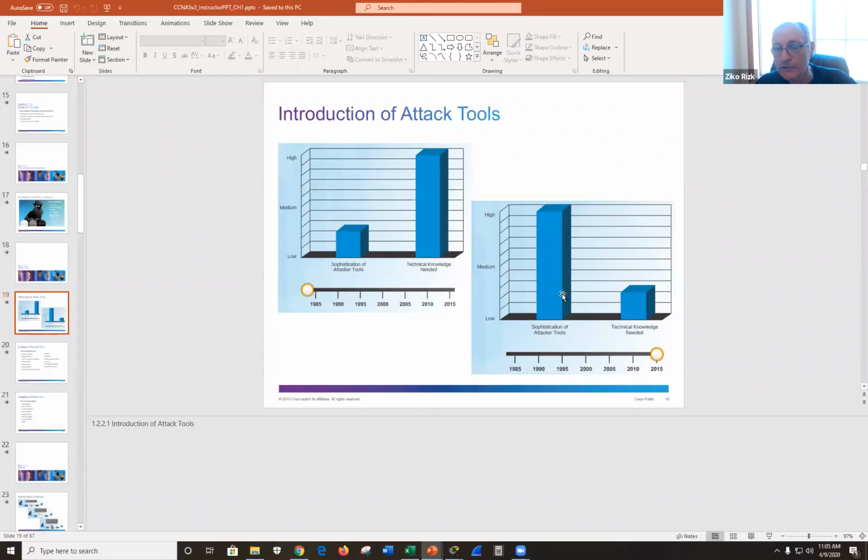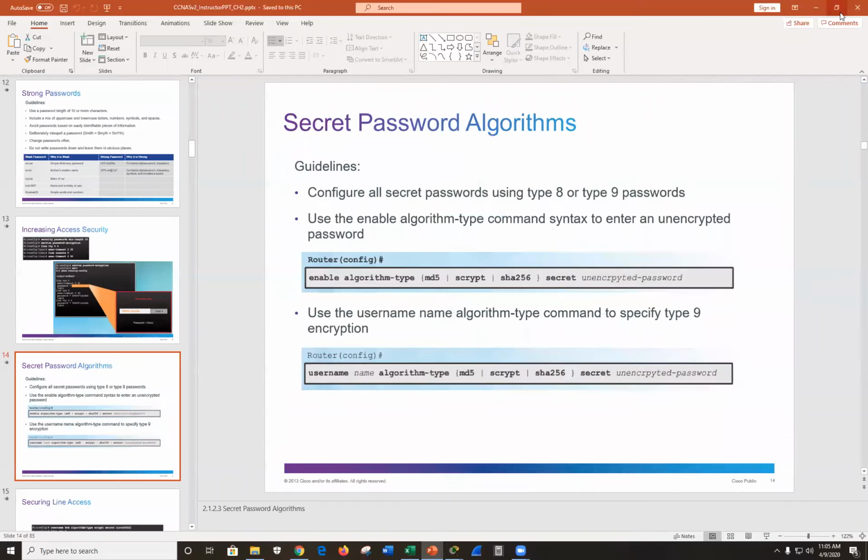But there's an awful lot of tools available for free on the internet for people to use for hacking purposes. It doesn't mean that you don't have to have any expertise. It just means you don't have to be nearly as expert as old crackers had to be before. So essentially, programmers are eliminating hackers' intelligence, or how resourceful they need to be, by making easier tools for them to use. Very good. And I just showed you two easy ones that were super easy to find.